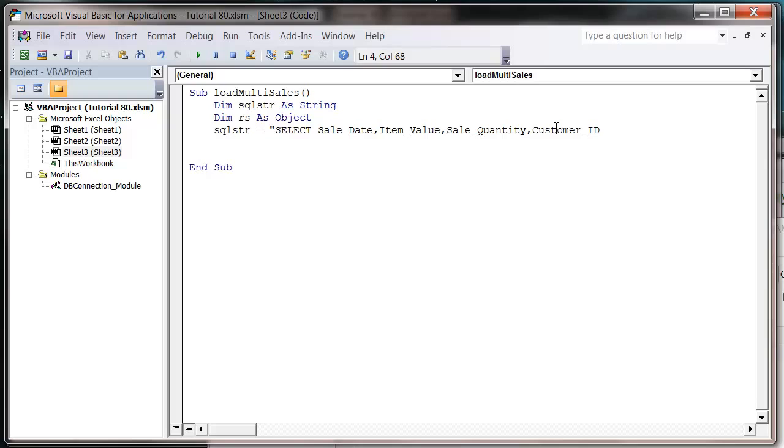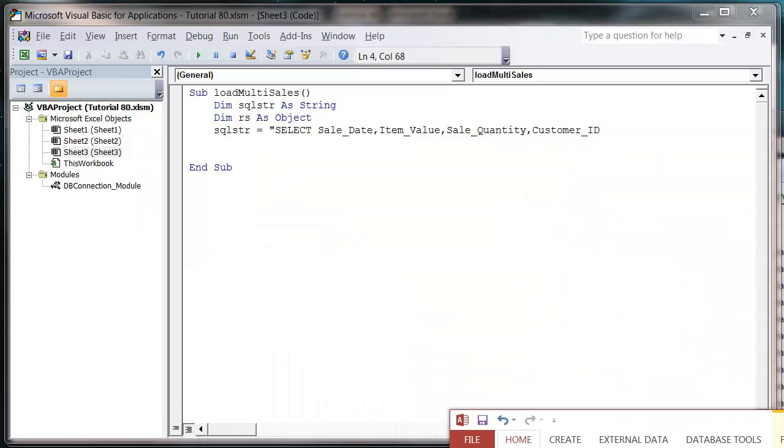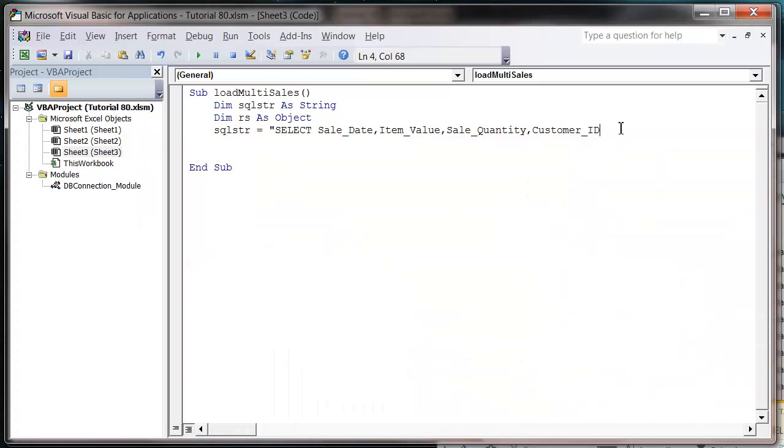I could have just put in the star, but I'd probably still leave them like this anyway, just in case your table, say I want to change this field and move it over here, this is still going to work later on. So it's worth putting in the field names even if you are putting in all the fields.